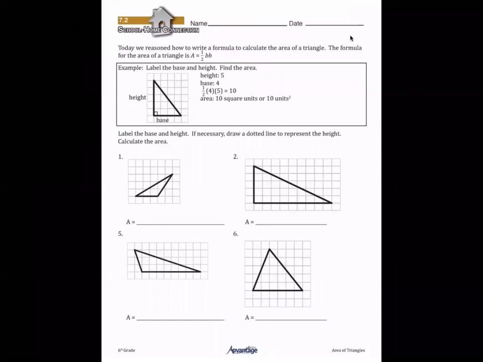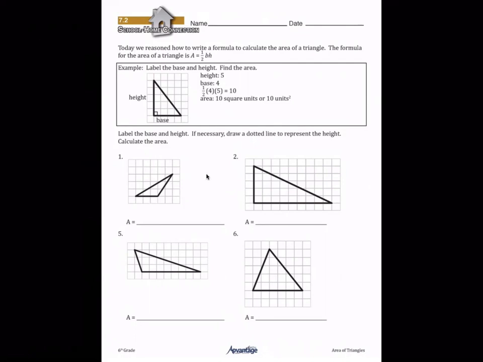On the school home connection side, it gives you what? Here's 1, here's 2, and then 5 and 6. 3 and 4 don't even exist anymore. We're gonna go 1, 2, 5, 6. Great. So you're gonna do the same thing. You're gonna label the base and the height. So on these pictures, label the base, put the number there, draw the dotted line for the height, write its value there. And then use the formula on the open line here and solve for the area of these triangles, okay?